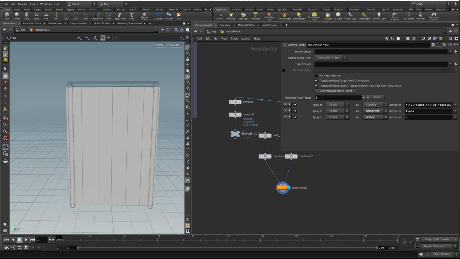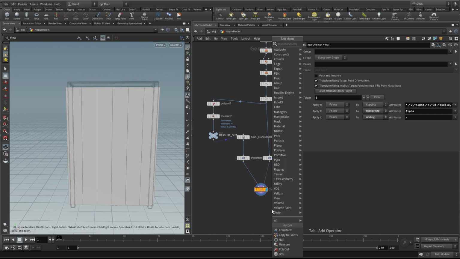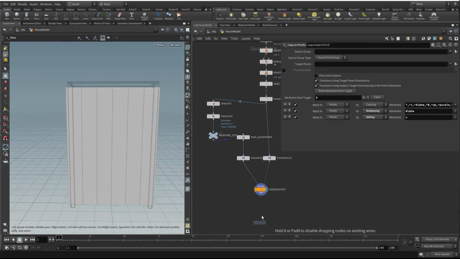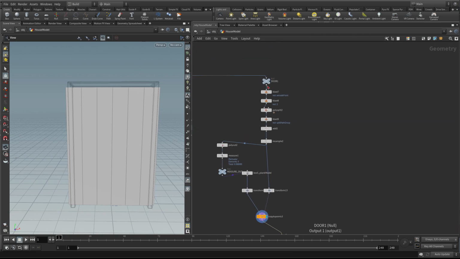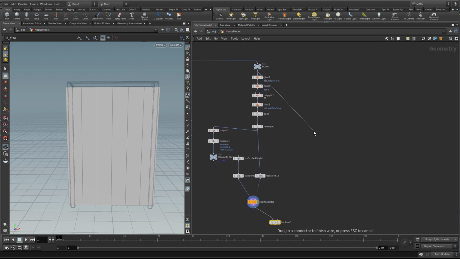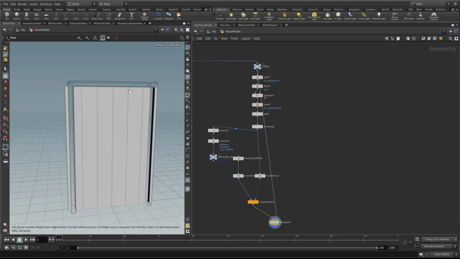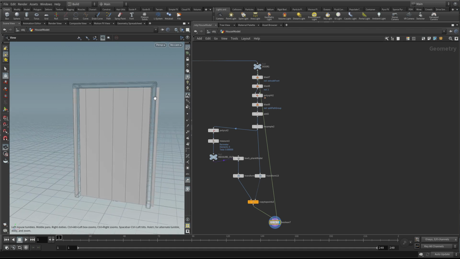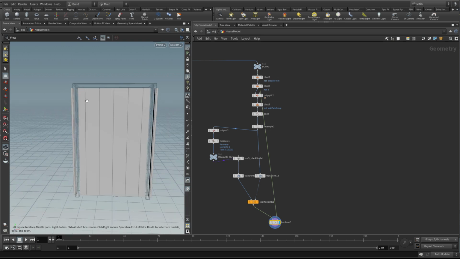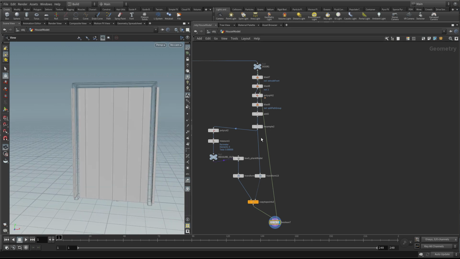So what we really want to do is remove those extra bits, and for that I'm actually going to use a boolean. So what we'll do is we'll just make a boolean. Let's just hide that for a minute, and we'll subtract off our original doors here. So let's click to the null at the top, the original door frame, and we'll plug that in, and you'll see it's booleaned out the door frame, and it's cut out the bits that we want on the inside, but we don't want these outside bits, so that we've got smaller planks at the edges to make that fit, which is quite a nice effect.